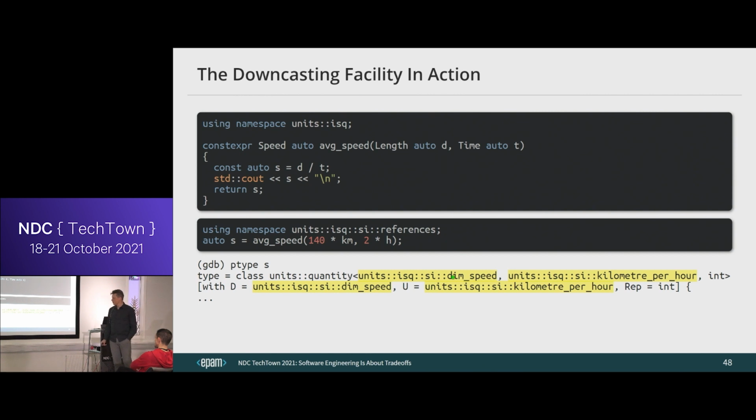And it's a unique feature among all of the libraries that are there. Based on the ingredients, like dividing length by time, it doesn't give me a type like exponent of length divided by exponent of time. It does that under the hood, but it knows that the user provided a nicely named name for it: dimension speed. It also knows that if I divide kilometers by hours, I don't end up with some strange ratio, but a type named by the user, kilometer per hour. I want to see this type in the error log and in the debugger, rather than something made up by the library from the ingredients, because this is what other libraries do.